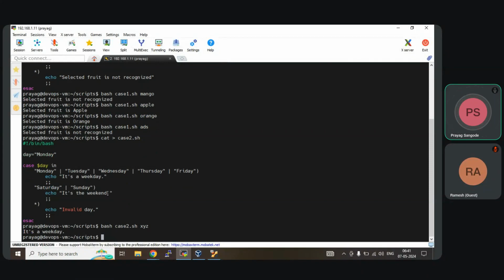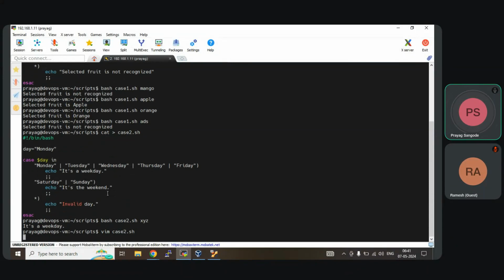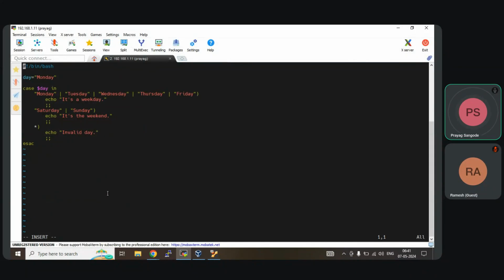Actually, sorry, we have to edit it. It's not an argument in case2.sh. Let's change it to XYZ. So to achieve the same thing, we have multiple options: either get it from a variable defined here, take it as a variable using read, or as an argument.